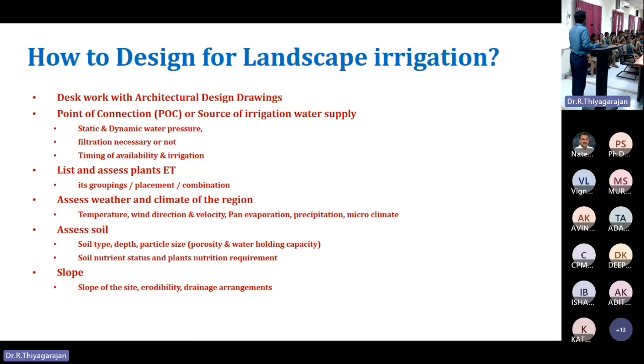So we should not think that I'm an irrigation engineer and did not look into the drainage part. Definitely you need to look at it. For drainage also, soil is important. You can alter the structure and texture of the soil, or increase the porosity and the water holding capacity. All this can be done. So this will come in useful when you take it up to rooftop gardens.